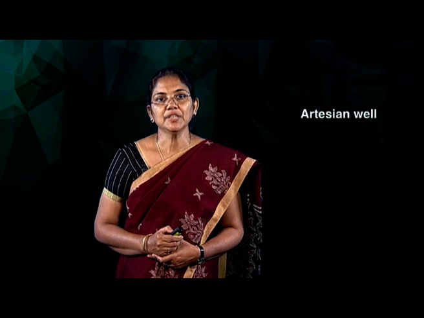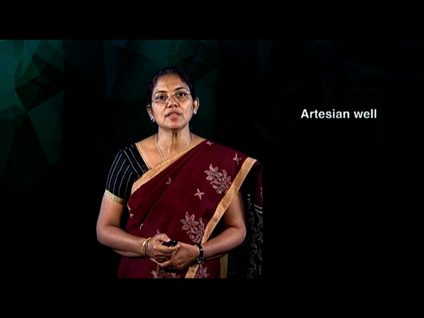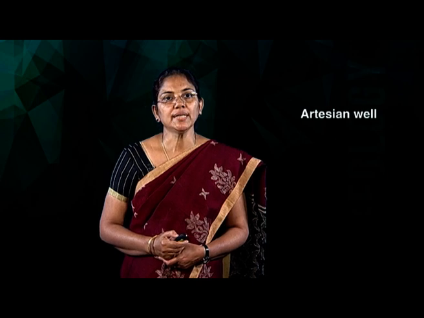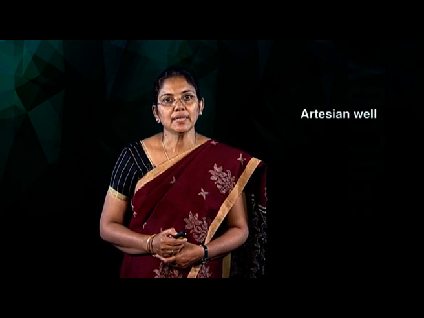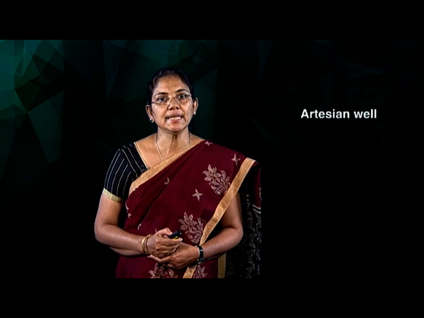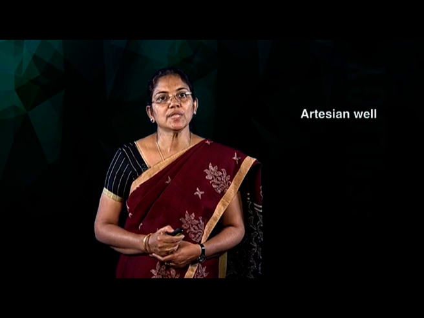Next is artesian well. An artesian well is a particular well in which the water level in an artesian aquifer sometimes rises above the surface to cause the well to flow. This type of well, in which water is forced upward under natural pressure, is called an artesian well. The water automatically rises up without any external help, because it is forced upward under natural pressure.